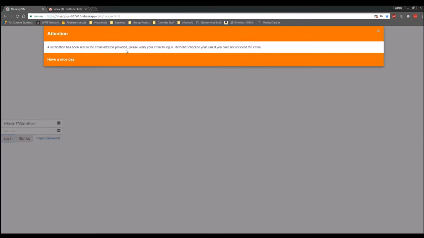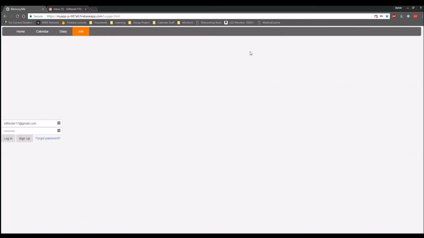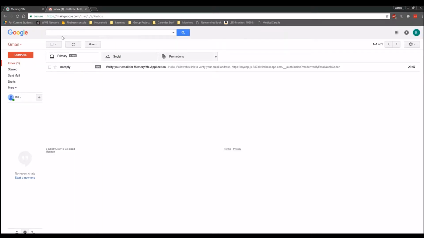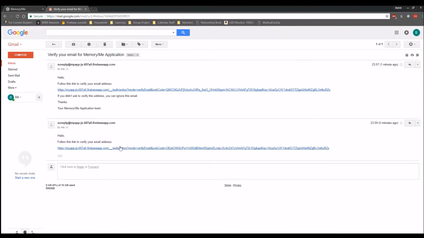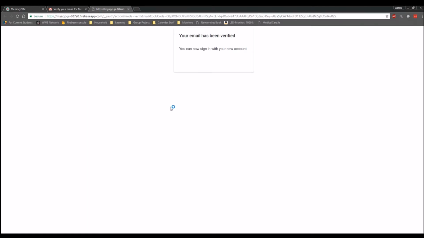For Gmail, it doesn't go into spam because it's Google Firebase auth, but for other email providers it can go into the junk mail, so we thought just a helpful reminder would help. When Bill proceeds to his email, he'll see that he has 2 verification emails. This is simply because he double clicked the sign up button. Usually a rule of thumb here is that at the very least the most recent verification email will work, and we'll see here he'll click on the most recent one and his email will be verified.